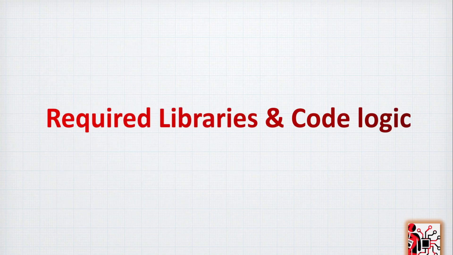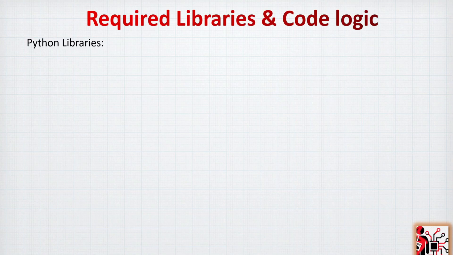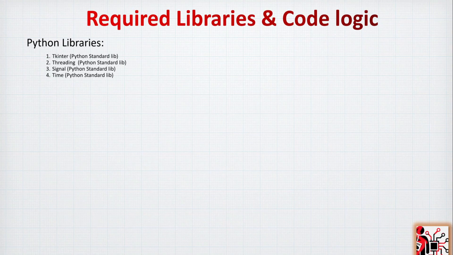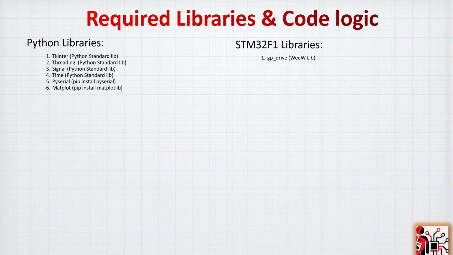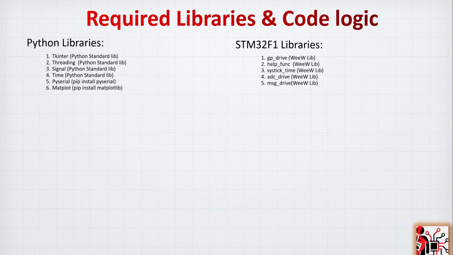For the required libraries in Python, we will need the Tkinter library, which is a Python standard, along with the Threading, Signal, and Time libraries — all Python standard, so no installation needed. Then there is the PySerial library, which you have to download using pip, and also Matplotlib, which you also need to download. For the STM32F1, there are a few libraries we created together in the STM32F1 tutorial, all available on GitHub. If you have an Arduino, I will explain later on how to use it.